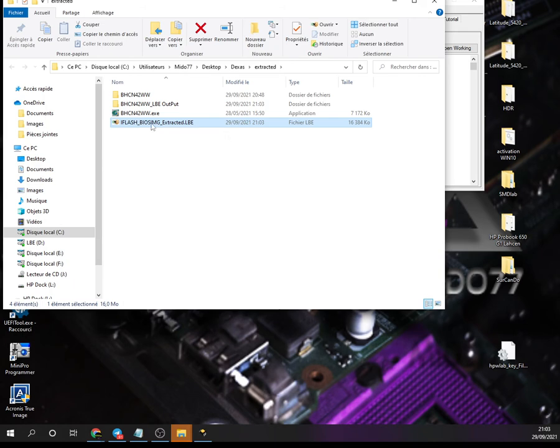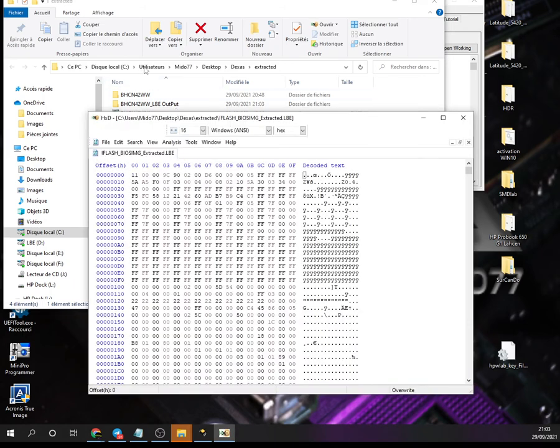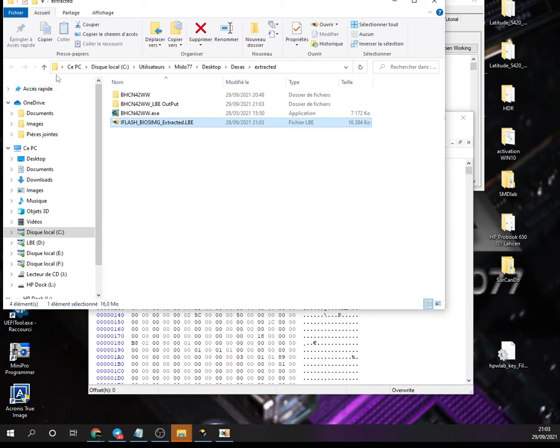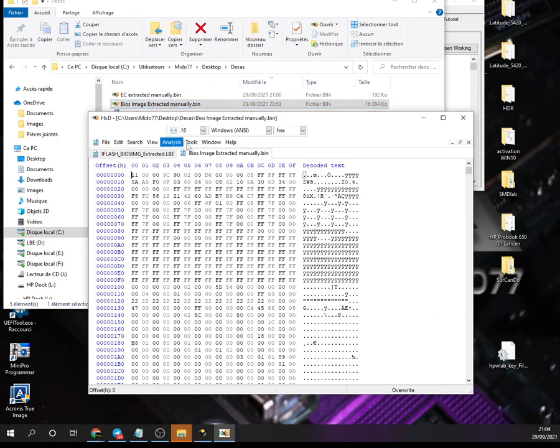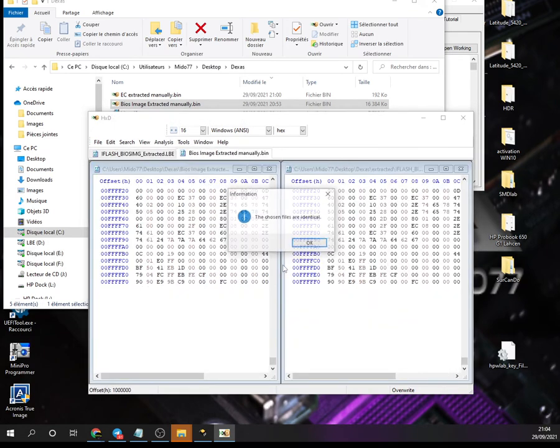Let's open it with the hex editor, and let's open the other one, which we have extracted manually, and go to analyze, data comparison, compare. Okay, so the chosen files are identical.